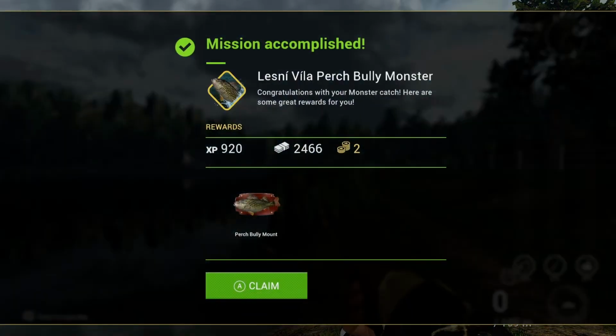And as you'll see, now we get mission accomplished, Lesney Villa Perch Bully Monster. Congratulations with your monster cash. Here are some great rewards for you. So I get 920 XP, 2,466 cash, 2 bait coins, and the Perch Bully mount. So yeah, that was really awesome.